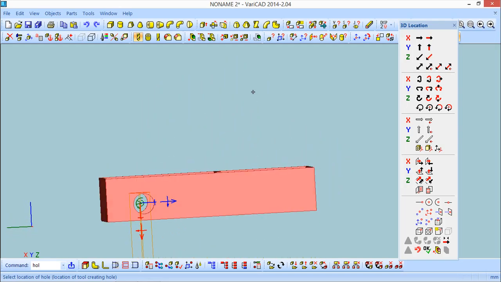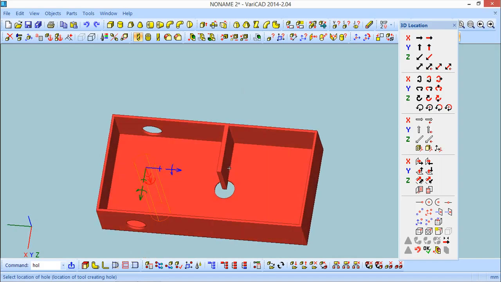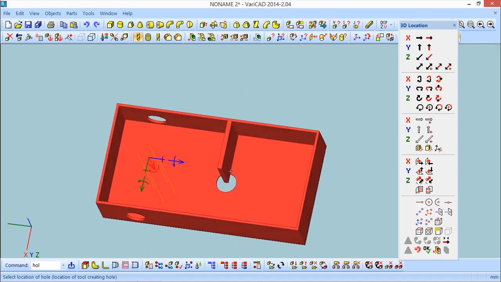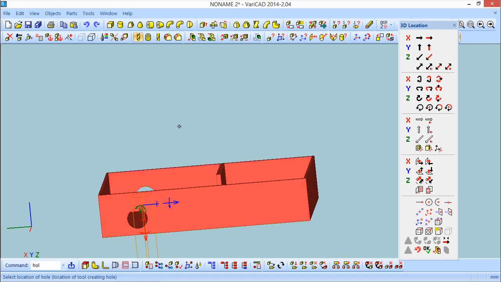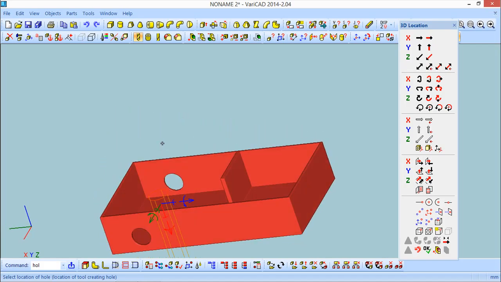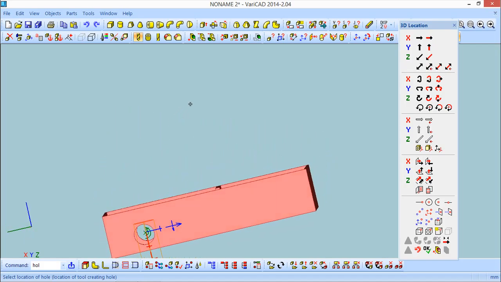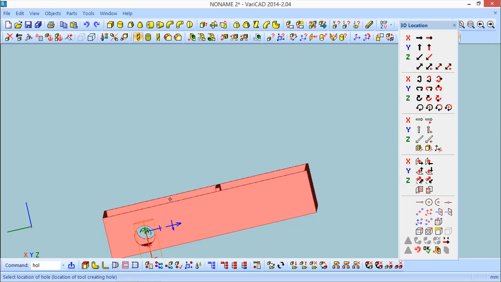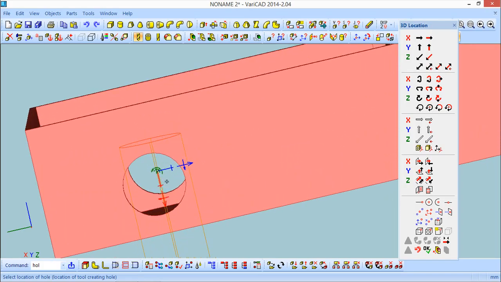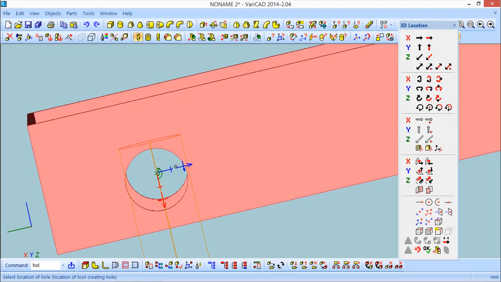And now you can see two things. First, this crossing: if I want to make the hole in the bottom of this, it is crossing, so there is no problem. But you can see that, for example, regarding the zero, the reference point of the hole, I have something up, and this up is the 5 millimeters I had on the dialog box.